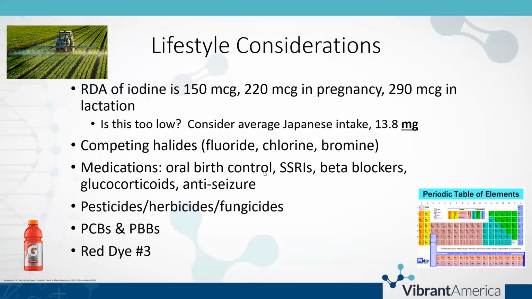So there are a few lifestyle and exposure considerations for thyroid health as well. There's a lot of research on relative iodine deficiency in the US. The US RDA is wildly lower than the average iodine consumption in Japan. In fact, it's 92 times lower. And it should also be noted that the Japanese have a very low incidence of hypothyroidism, and they have a very low incidence of breast and other feminizing cancers. So if you want more information on iodine, Dr.